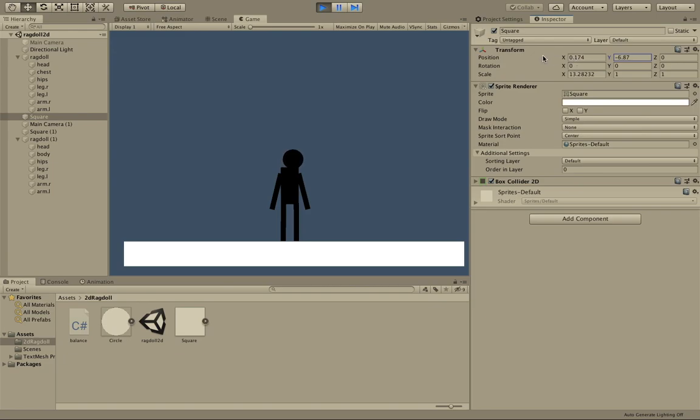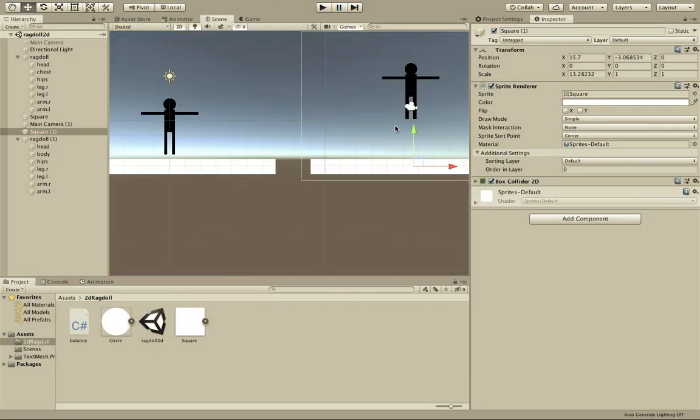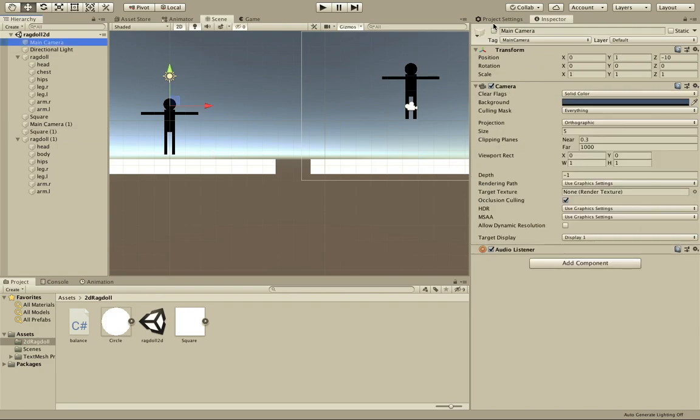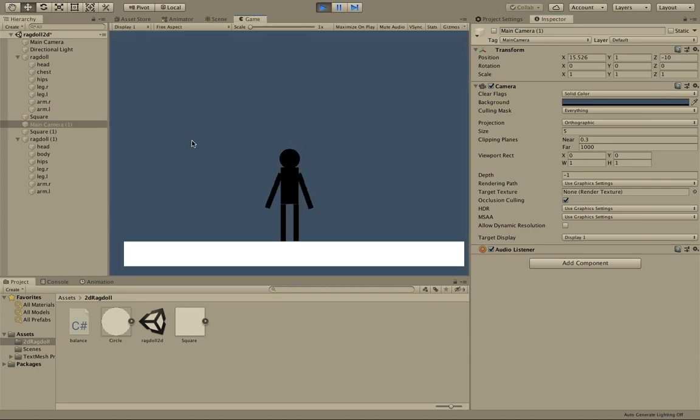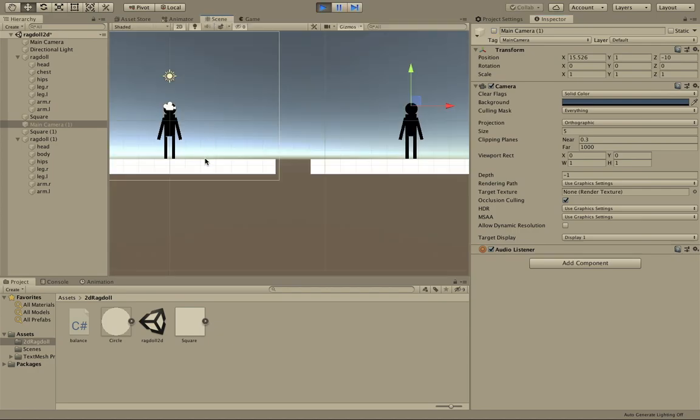Oh, I know. I'm on the wrong thing. I've got to change the camera back to this one here. Then let's get rid of this camera, which was the example one. Command P. Okay, and you can see that he stands up.